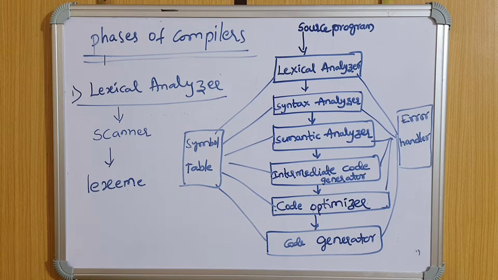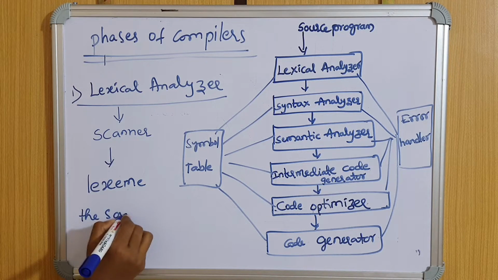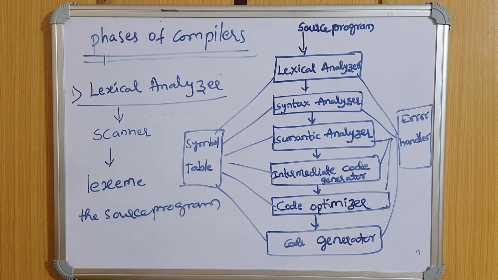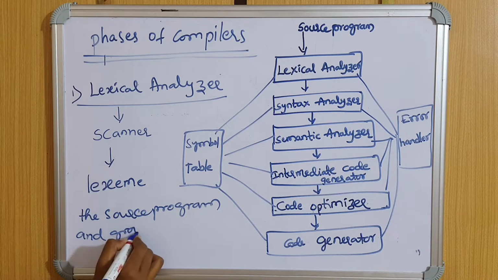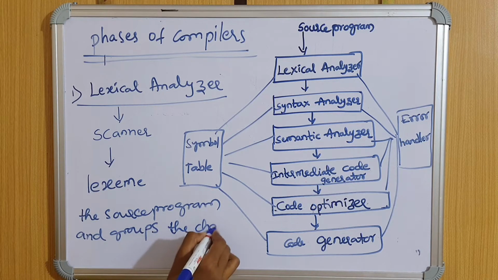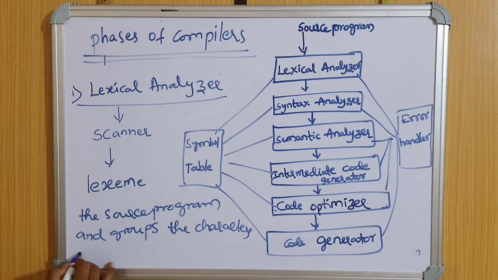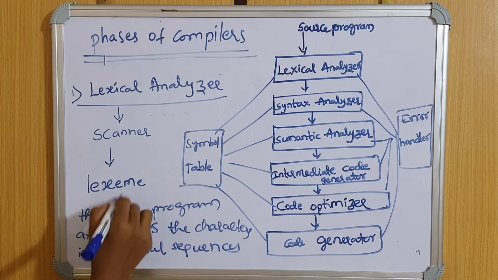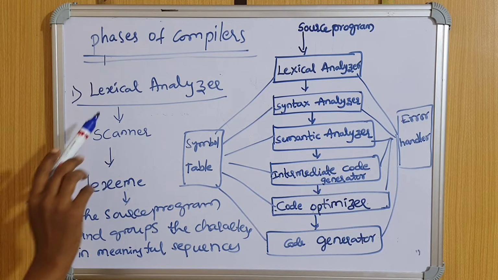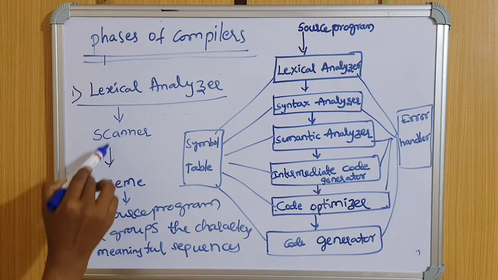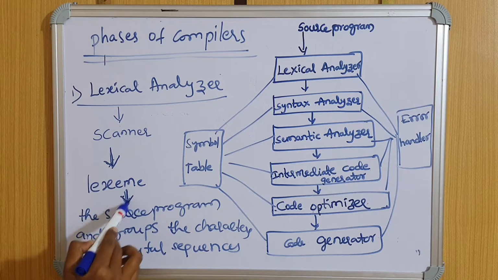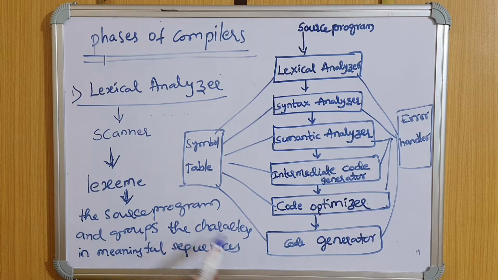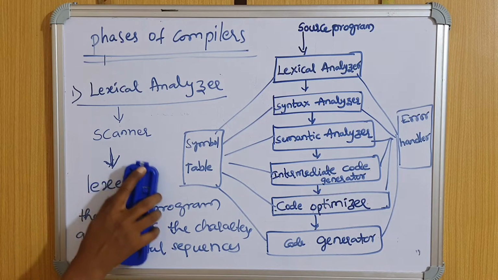Now tell me, what is a lexeme? The source program and groups the characters into meaningful sequences is called lexemes. What is the lexical analyzer? We can call it a scanner. This lexical analyzer will generate the lexemes. A lexeme is when the source program groups the characters into meaningful sequences. So for each, this lexical analyzer will produce a lexeme.